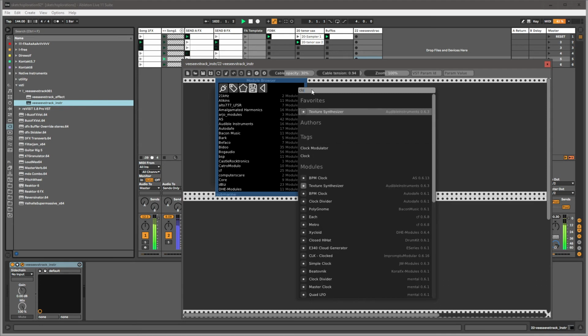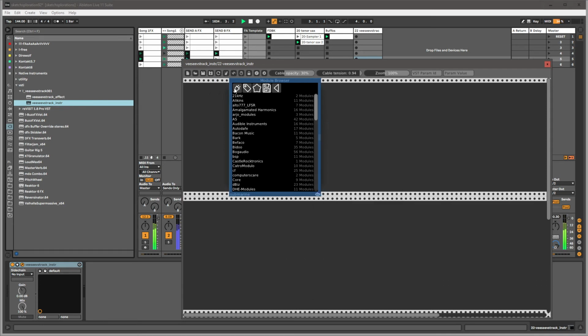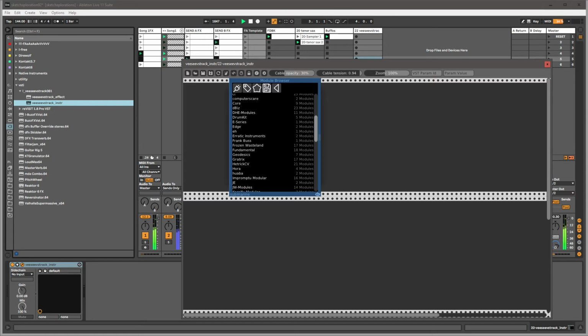It can be daunting. It can take a while for you to get familiar with all the modules and what they do, and frankly, some of them, the documentation is so poor, it may be actually kind of a fool's errand or near impossible to try to figure it out, but as long as you persevere. I will say this brand here, AS, a very good bunch of modules there.